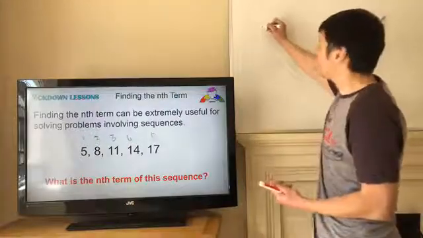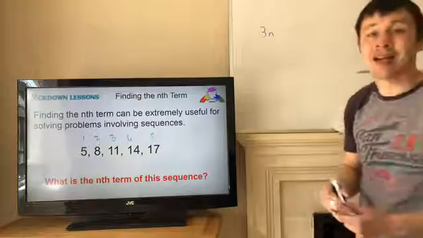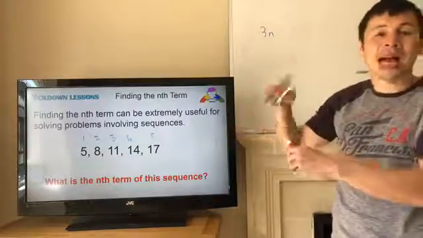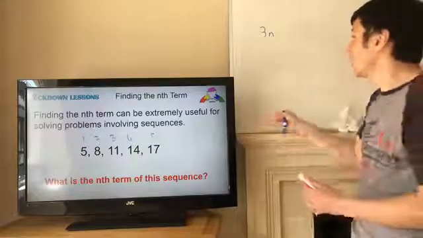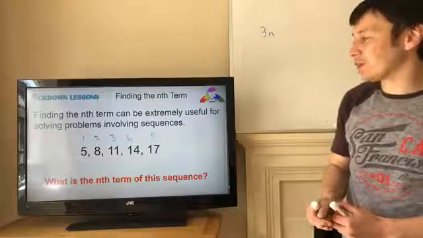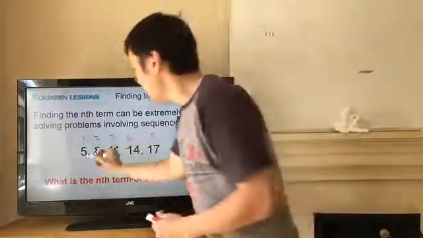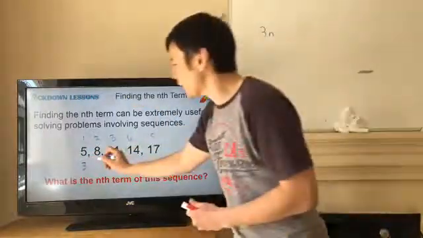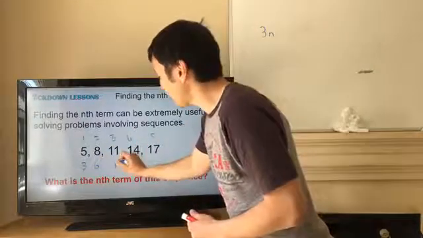So to check it's a multiple of 3, we are going to write down 3n. So it's definitely a 3n sequence. Okay? What we're doing here is so useful for maths and really tricky science experiments as well. You'll find a formula in the end by looking at your patterns. Okay, so 3n. Now we need to test it out. If I did 3 times 1, because that's what 3n means, 3 times 1 would only give me 3. If I did 2 times 3, that would give me 6. If I did 3 times 3, that would give me 9.